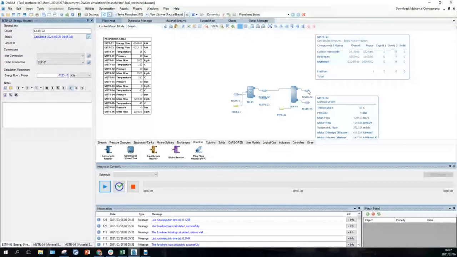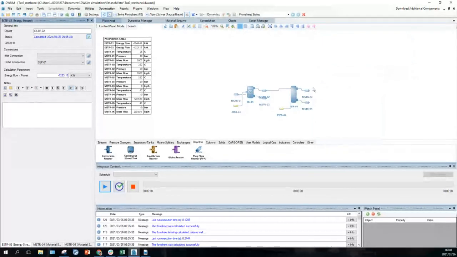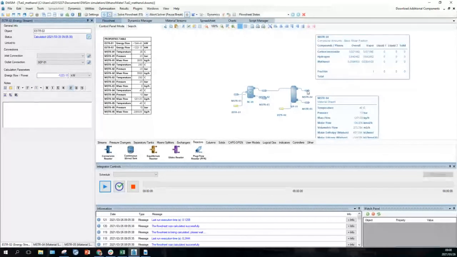MSTR04 consists mainly of carbon monoxide and hydrogen, and that will go out at the top of the column, countercurrent to the water that's coming down, and the water will dissolve the methanol, and then you'll get almost 100% recovery of your methanol. So I think that would be the answer to recovering your methanol by stripping it out with water. Yeah, it's a stripper, and the other one is an absorption column or something like that.